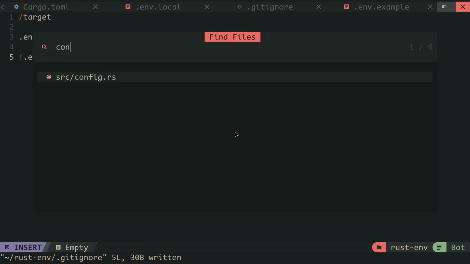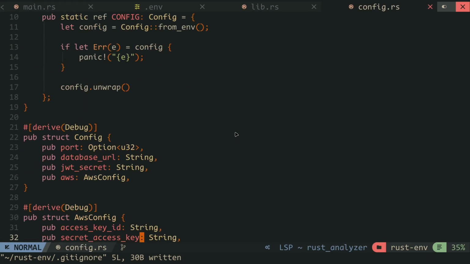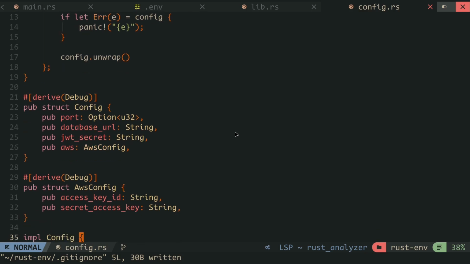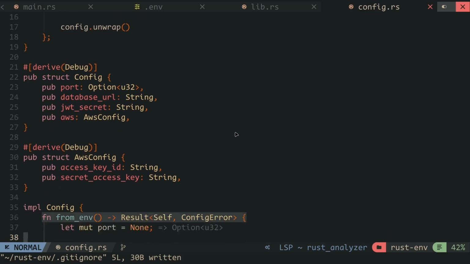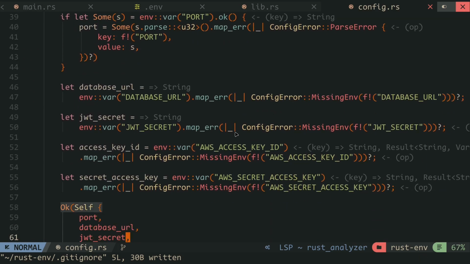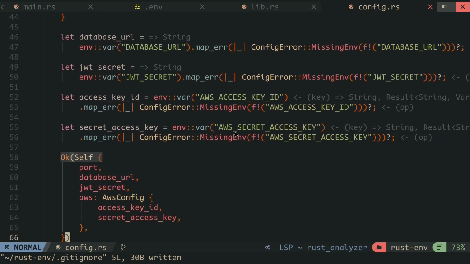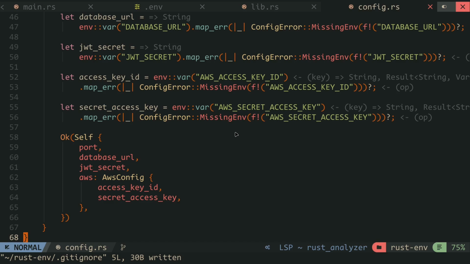If I revisit the config struct, you can notice that for any new environment variable I add to the .env file, I will need to add a field for that in this struct. In the fromEnv method, I will also need to capture the environment variable and include the field and its value in the instance of the config.